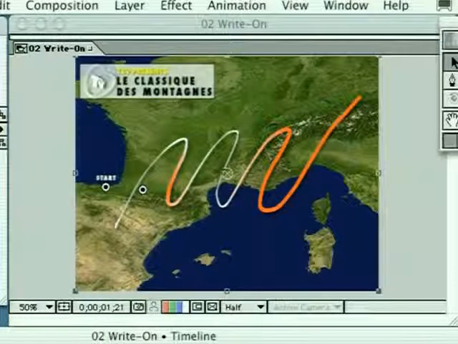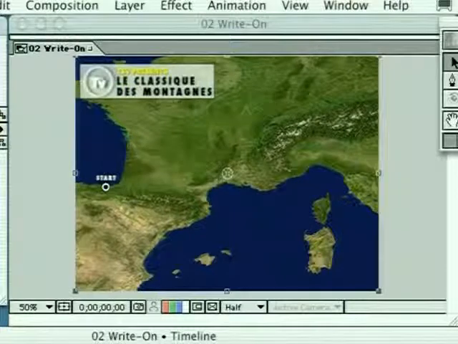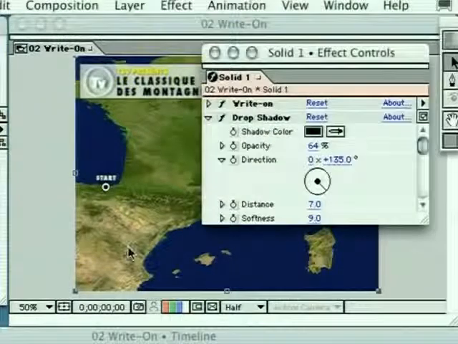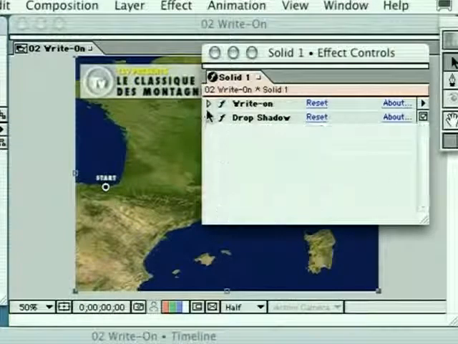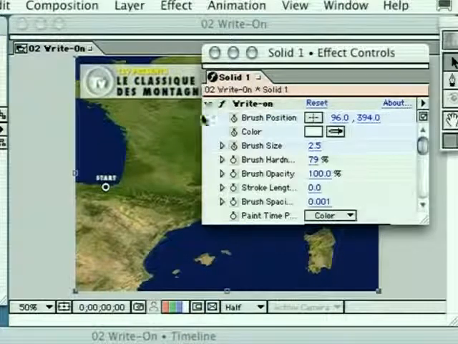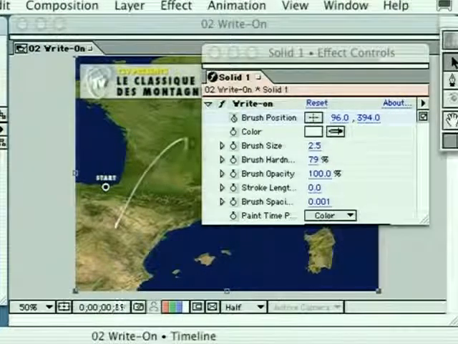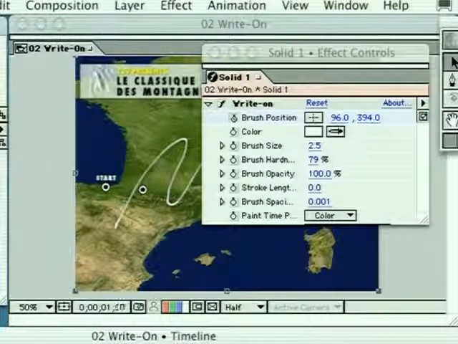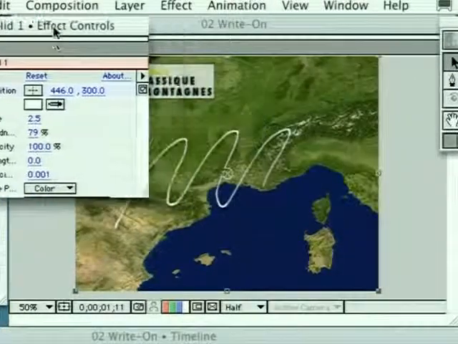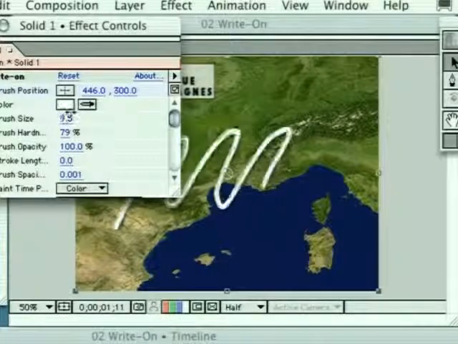Okay, and what I'm going to do is go all the way back to the beginning of that. And I'm just going to bring up the effect controls, Shift Command T. Let's hide the drop shadow, bring down the Write-on options. And I'm going to turn off the items that I don't wish to animate at this point, which is going to be color and brush size. So we're reverting back to where we were. Let's just scroll through this so we can see our finished stroke. Come out to there. And then all I'm going to do is affect the brush size. Let's just thicken that up.